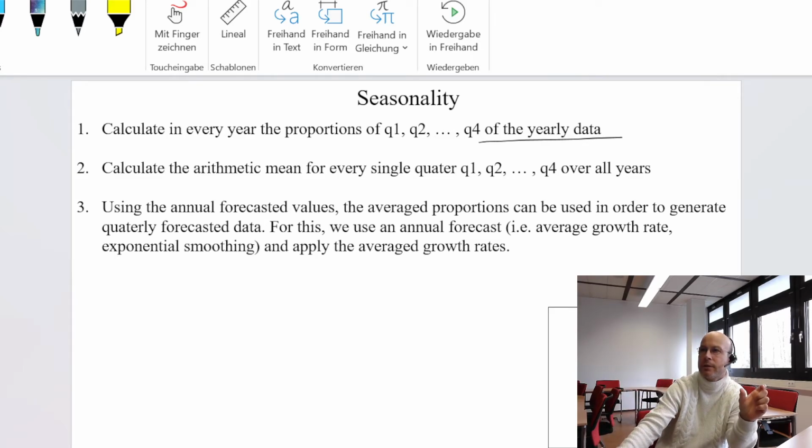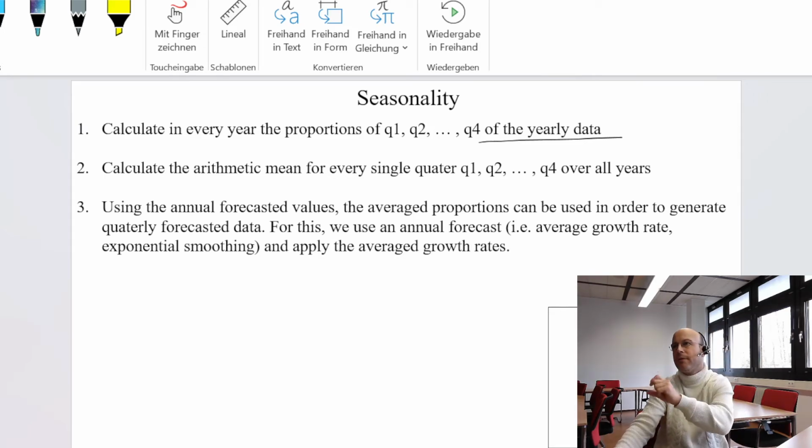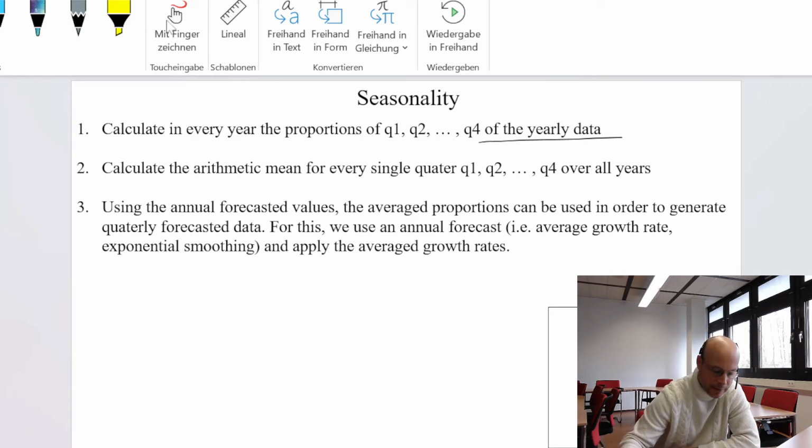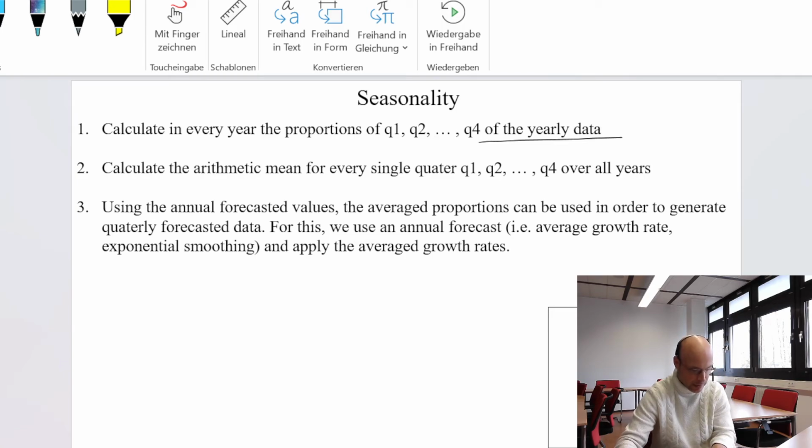And then we use the averaged proportions for the seasonality of the year 2023. So let's do this also.